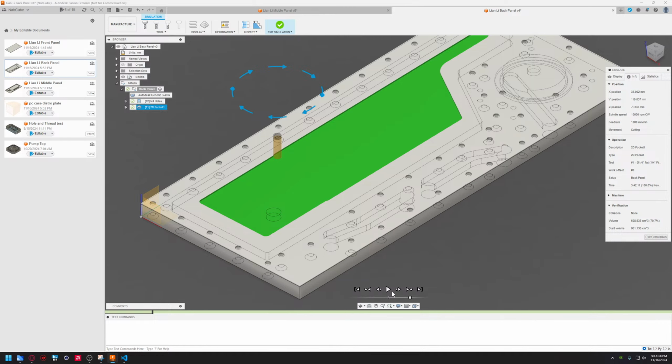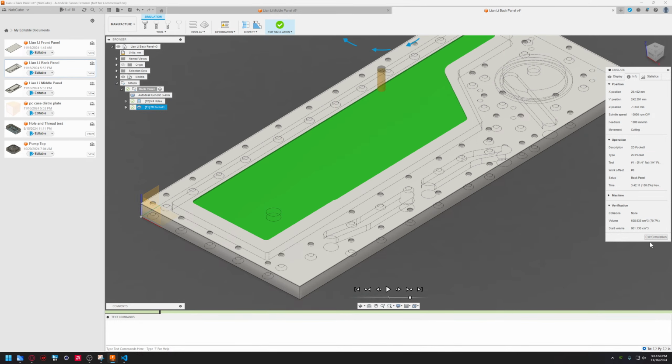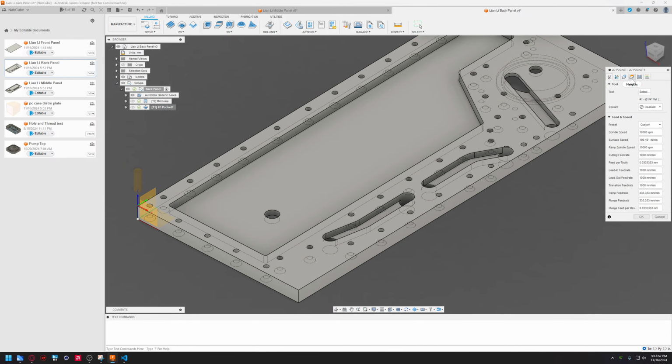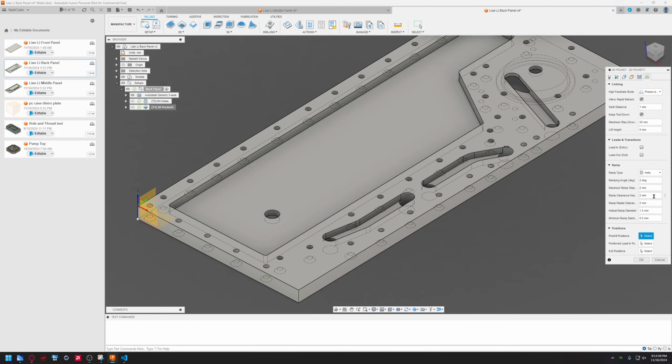So if I wanted it to cut more, I could do like a helix in, which would be like 2.5 here.